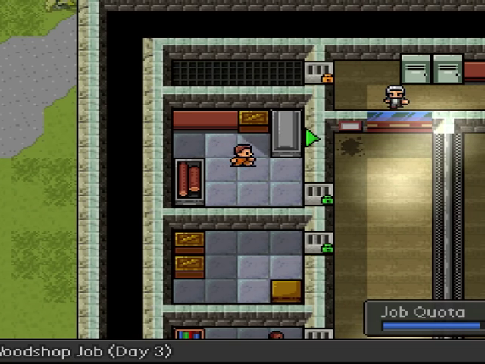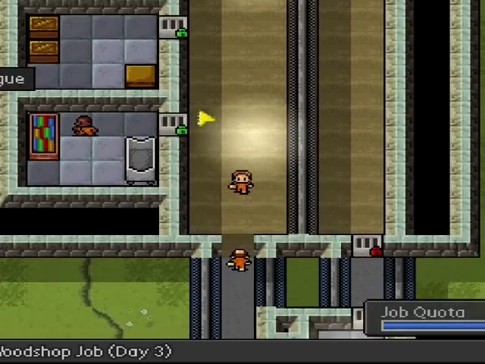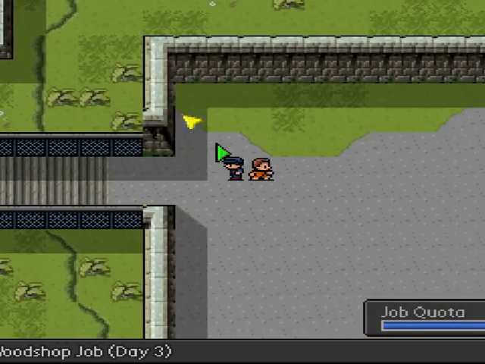Like this. Yeah, I can make huge chairs. Okay, so my heat is zero. If you're not shooting it, everything's good.